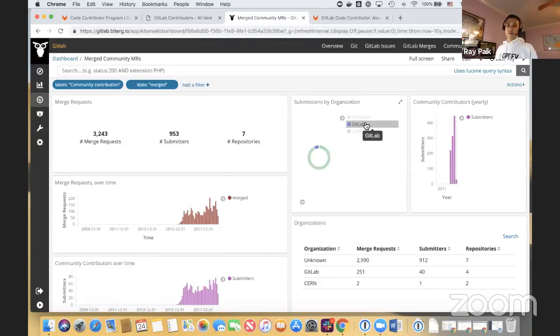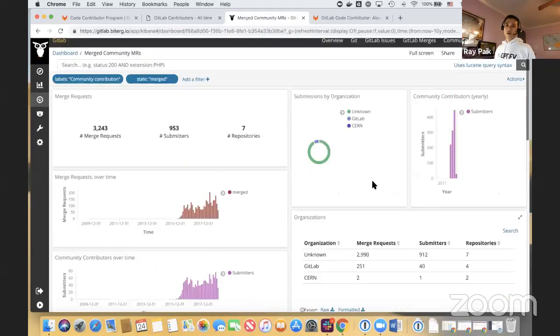And you'll notice GitLab here. There are some of the MRs that were submitted by community members who, for whatever reason, couldn't complete the work. So sometimes a merge request coach will have to carry it over the finish line. In those instances, it looks like the MR was submitted by a GitLab person, but they still put a community contribution label on there, because we want to give credit to the community for the bulk of the work that was done. Interestingly, the only customer that seems to have used their work email address is CERN.